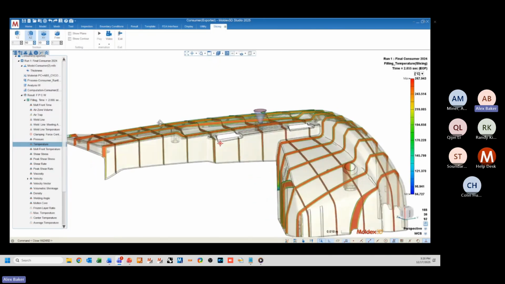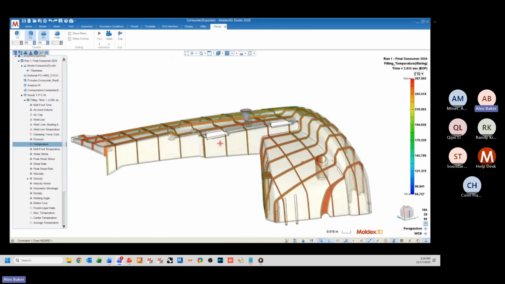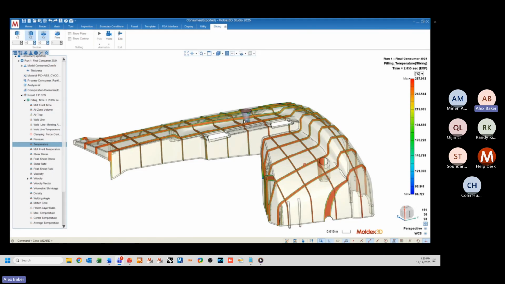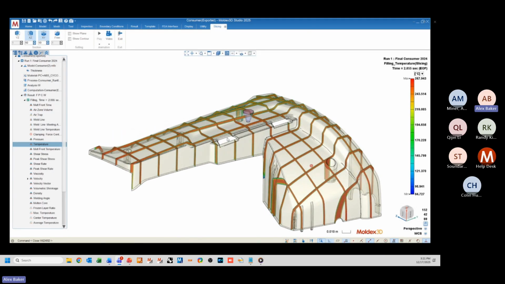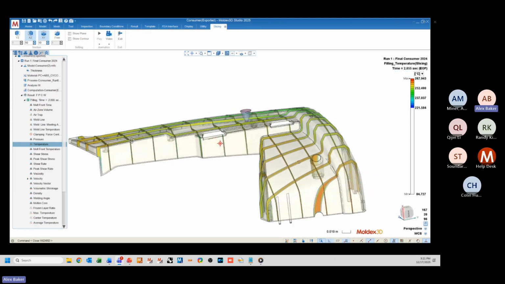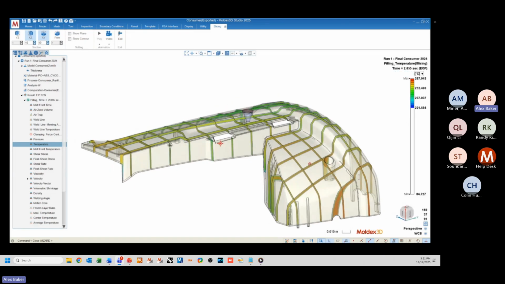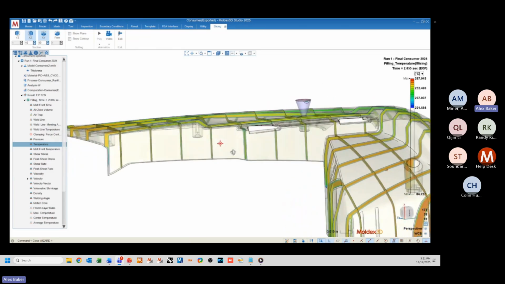All right, now we can see a little bit more information across my geometry. However, it looks like the core is pretty much just that dark orange to red color. So I'm going to adjust my scale a little bit so I can see the diversity of color a little bit better through my geometry. Once again, to adjust the scale, kind of like what we did with thickness earlier, I'm going to left click drag on the extent of the scale. In this case, I'm going to move the minimum upwards, seeing as most of the result that I'm interested in is towards the maximum side of the scale. I'm going to move my minimum towards that. That allows me to see this color variation a little bit more obviously.